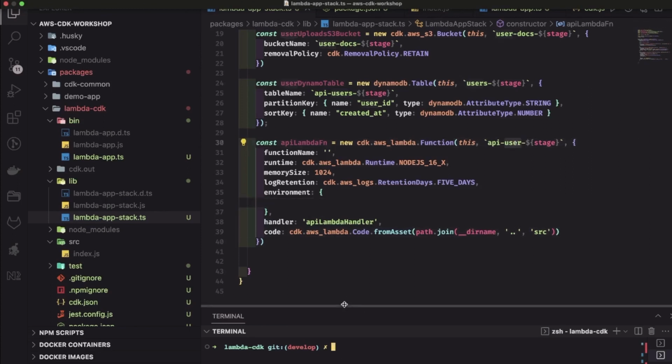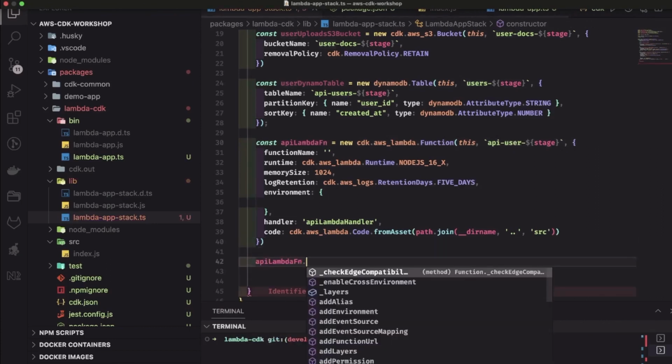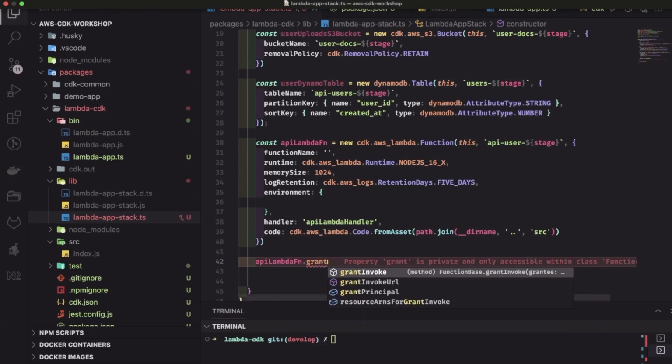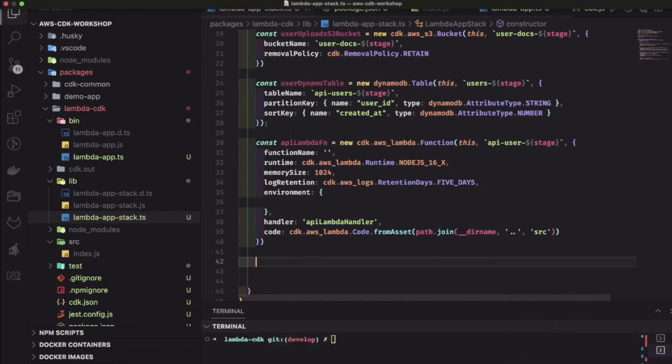Now we have created this Lambda function. So API Lambda function dot grant write. Okay, or let's say this is the S3 bucket we have.